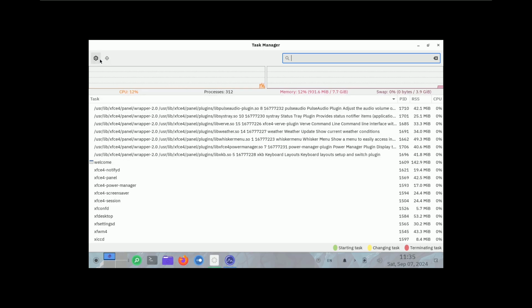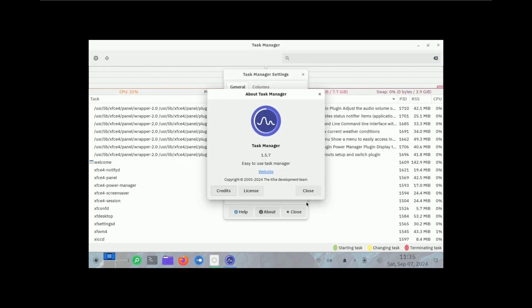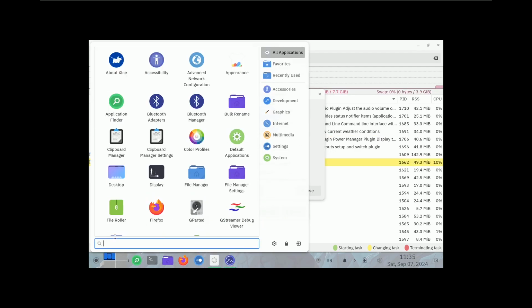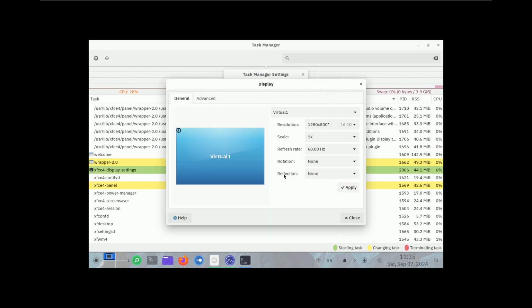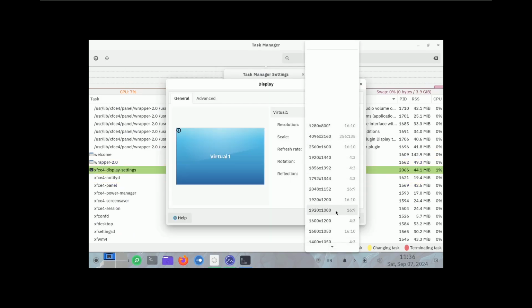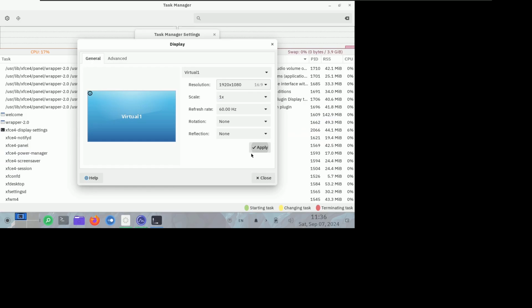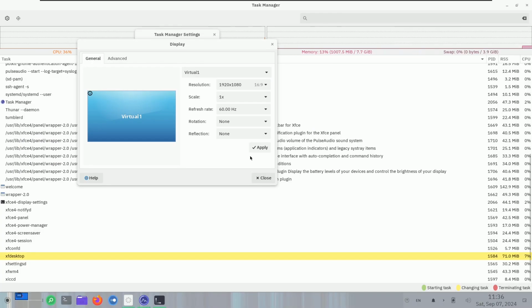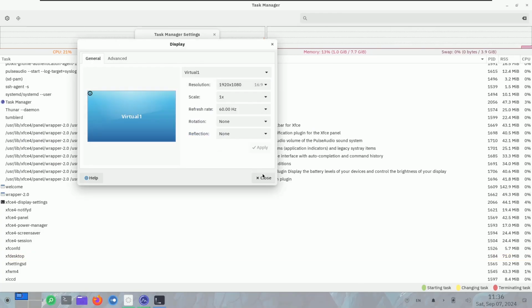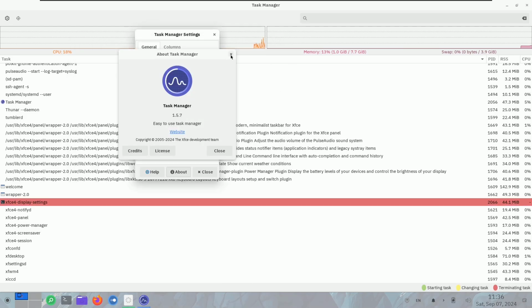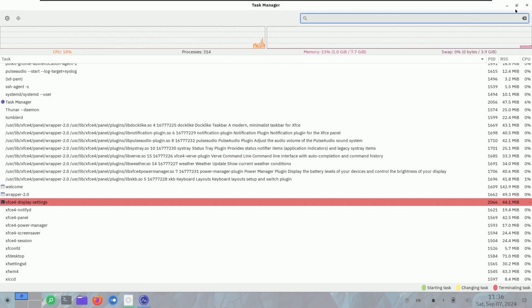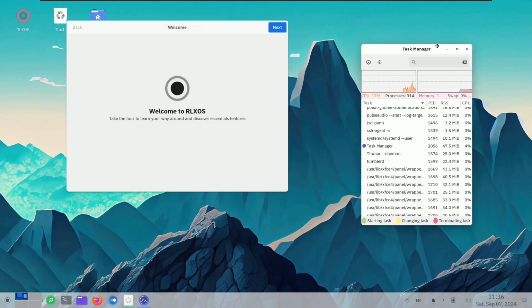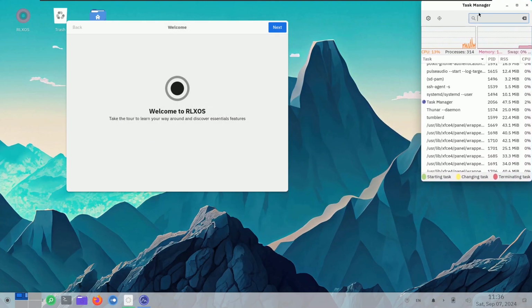I'm going to now keep it in the right side corner and change the display settings. The version you get is 1.5.7. So let's first change the display settings. It looks like a smooth experience, and the animation and everything is properly done. Let's see how it performs throughout the video. Keep an eye on the CPU and RAM, and also you need to understand some basic things about virtual machines. There will be a bit more resource consumption in virtual machines, because it's going to be running on the live boot and also on the RAM.